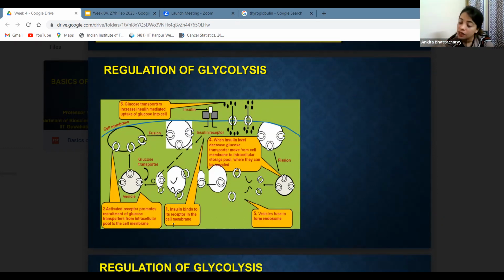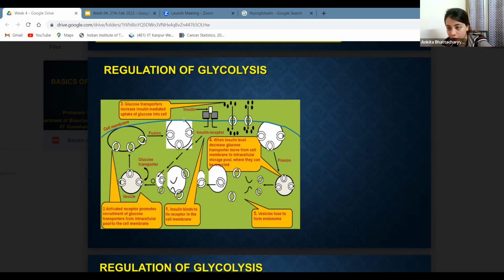So blood glucose is actually under the control of the steroid hormone insulin. So not steroid hormone, peptide hormone insulin. Insulin binds to its receptor in the cell membrane. This is its membrane receptor to which this hormone, represented by the white block here, binds. After binding, what happens is that the receptor, which is now, actually insulin receptor is a receptor tyrosine kinase.